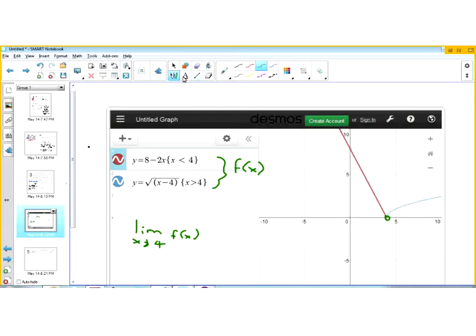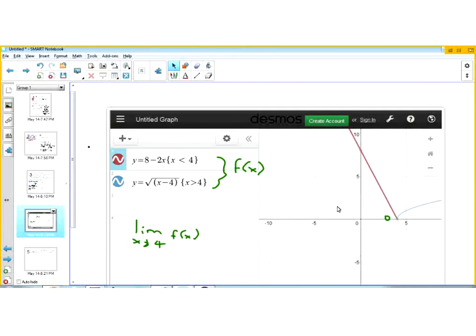Well, we can ascertain this graphically. As we walk along, observe the ordinates. At x equals 4, as we get closer and closer to x equals 4, notice that the output gets smaller and smaller. It goes to 0, at least as we approach x in this direction.